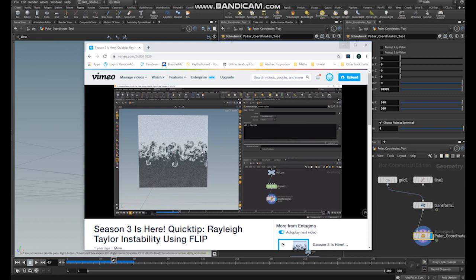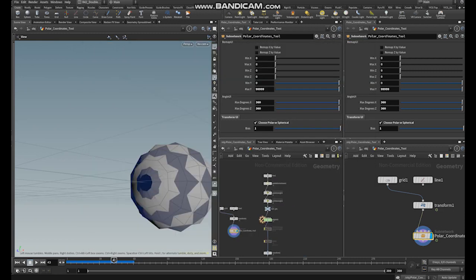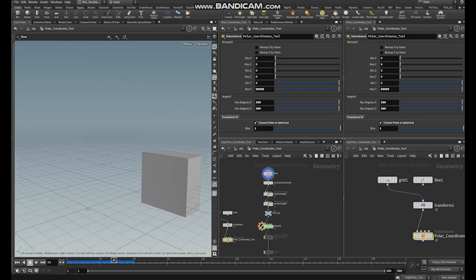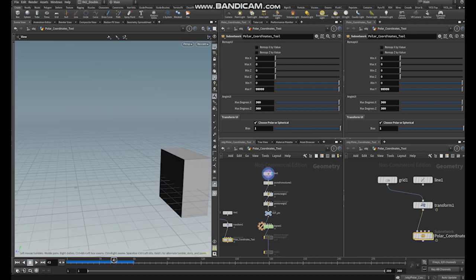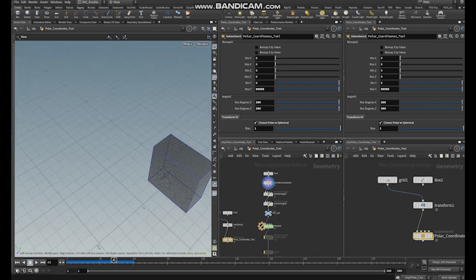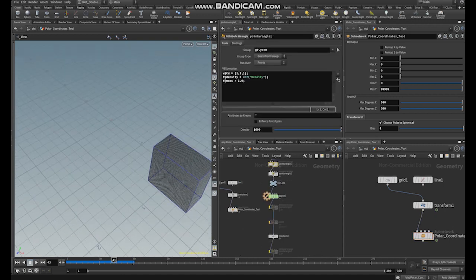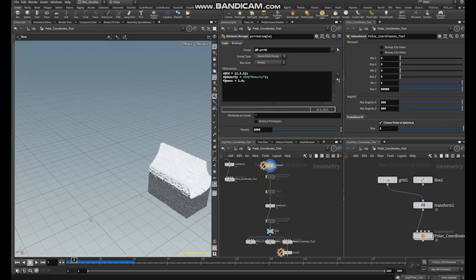Anyways, they have provided the scene file, and what I did was download and copy the setup, modify it slightly, and try to test it with the tool. So I created some depth to the box, so we have some Z information. I scattered some points, and the rest is the same. And what we have is a pretty looking fluid.